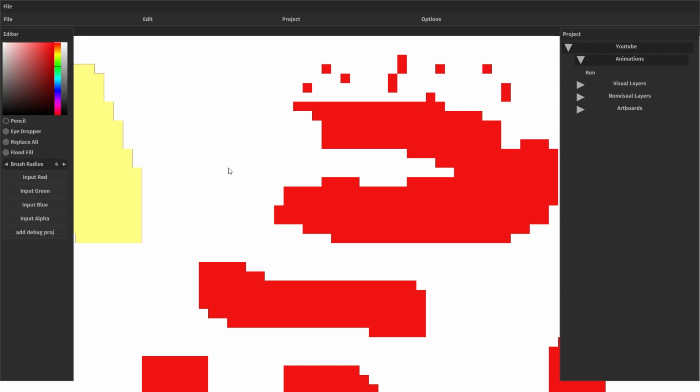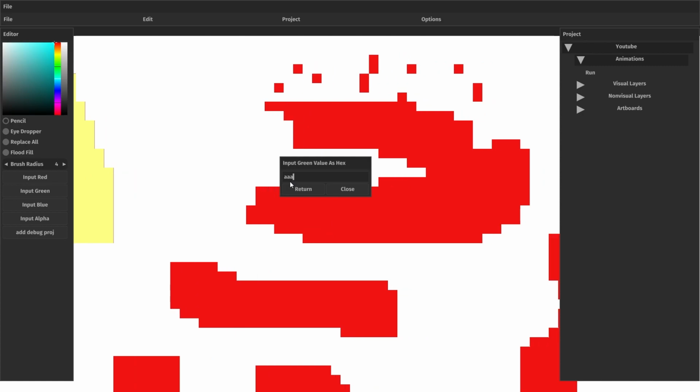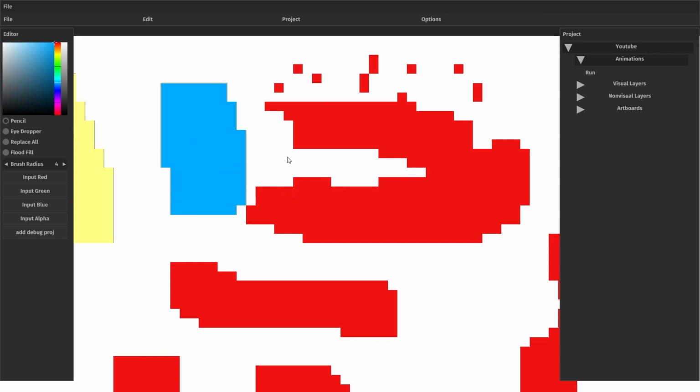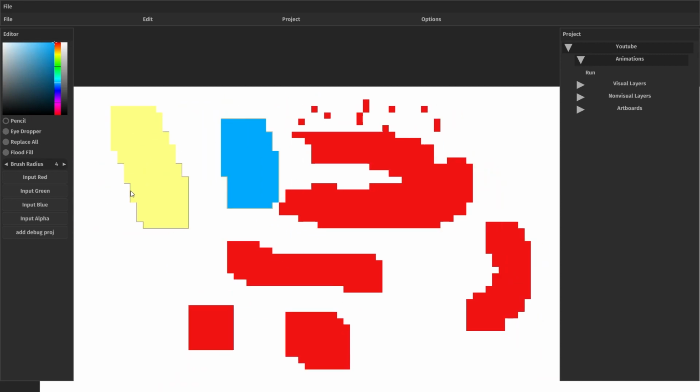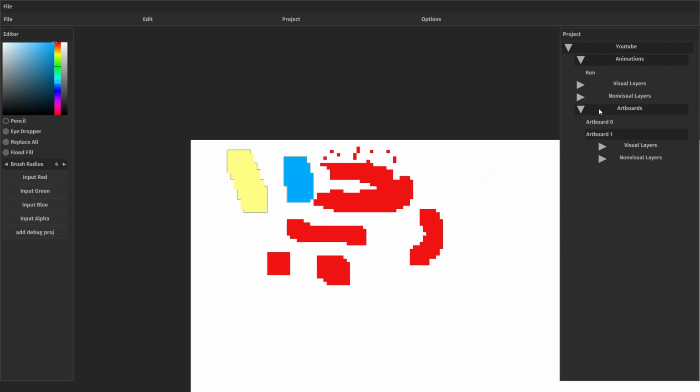Or we could go for white, for example. Or we could go for any color in between. Some sort of random color. So we can do stuff like this. It's pretty basic.